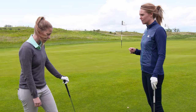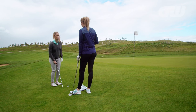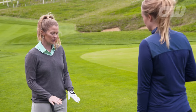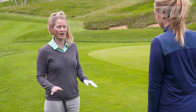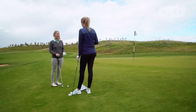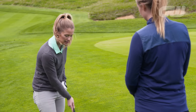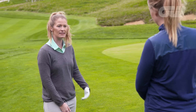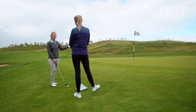One of the things I see a lot of especially in amateur golf is people not necessarily understanding their weighting with their feet, particularly on shots like these. A lot of people come in with a lot of weight on the left-hand side, but I actually think you should go with the slope. What happens is you come in quite steep and dig into these uphill lies, and that's so unpredictable because often the ball comes out low and spinning, which isn't really the kind of shot that you want.